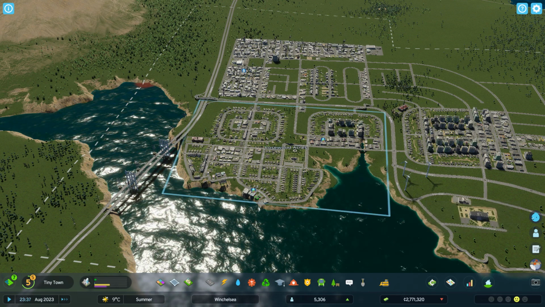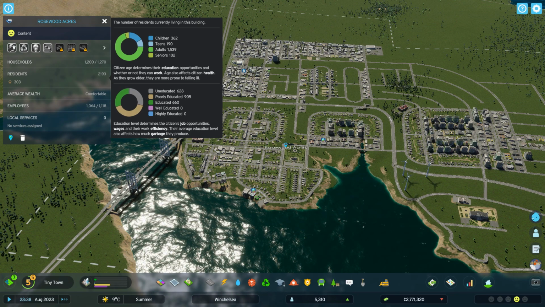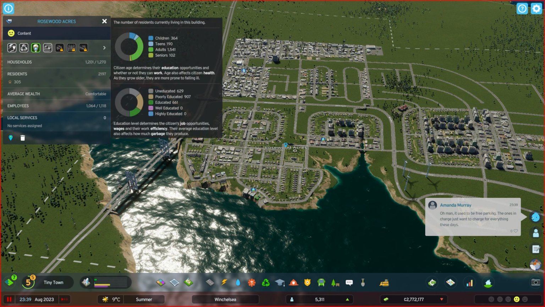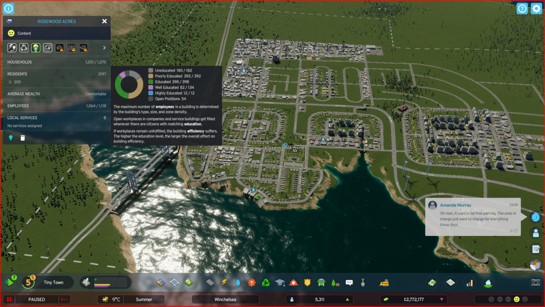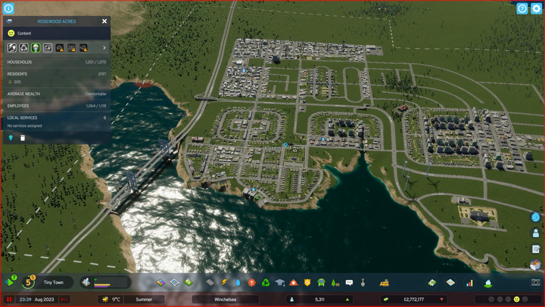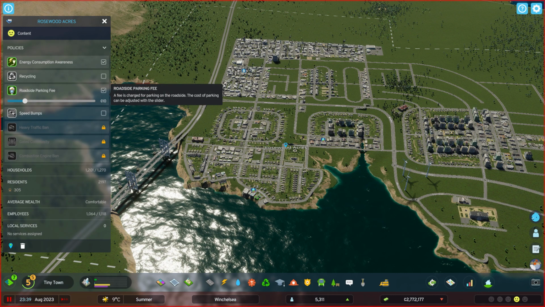but we'll see. I just want to have a look at this district because I want to add some roadside parking fees to the district to try and get some money in. Some of the videos that I've seen about this game say that you can actually put the roadside parking fee up to maximum and people will pay it. I'm also going to put energy consumption on just to try and save electricity. Now let's have a look. Roadside parking fee. So I'm going to bring that straight up to $50.